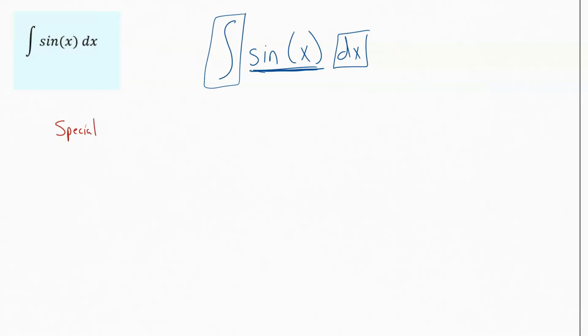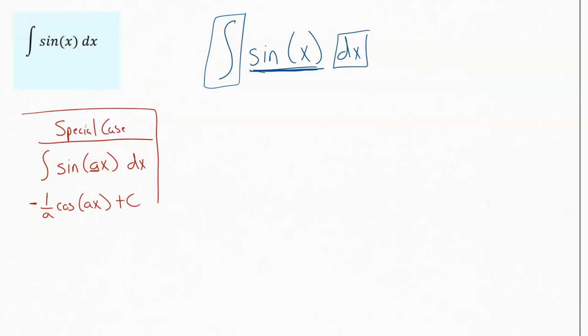So this is what I just refer to as a special case antiderivative, something you just have to know in order to get it. The special case we're looking at here is whenever we have the sine of a number times x. If we can remember it with this number inside here, it's really going to save you on some more complicated problems later on. What this ends up becoming is 1 over a, and then sine came from cosine. But it should have had a negative because cosine should have given us negative sine. So this is going to be negative 1 over a, and then the cosine of ax plus c.